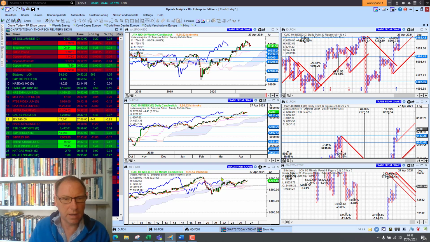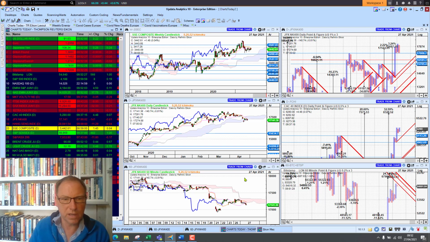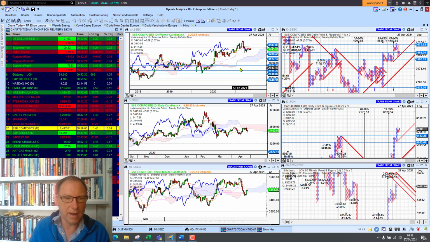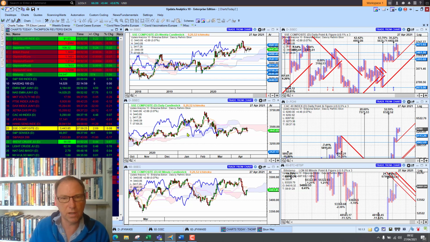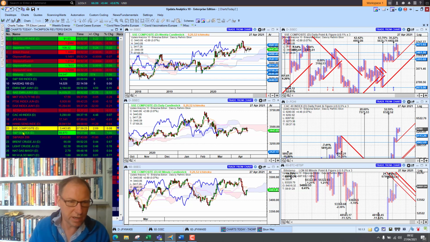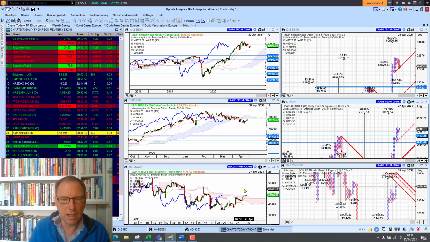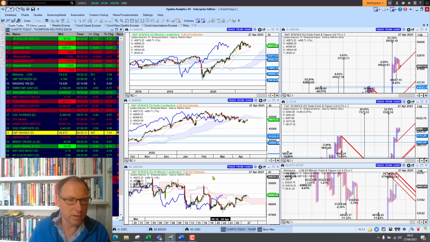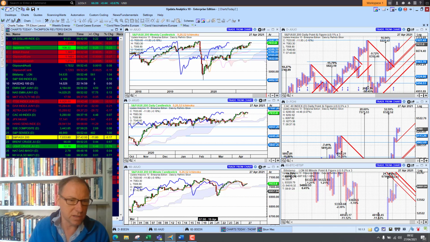Japan was down just under 1%, so looking weaker there, short-term bearish on that chart. And again, most Asian markets, as we look at China and Hong Kong, flat. The Shanghai Composite was up very slightly. So stocks generally looking pretty flat. India was actually up 1%. Of course, the COVID story there is the big one, and we'll take a look at that in a minute. And the Aussie market was down very slightly.